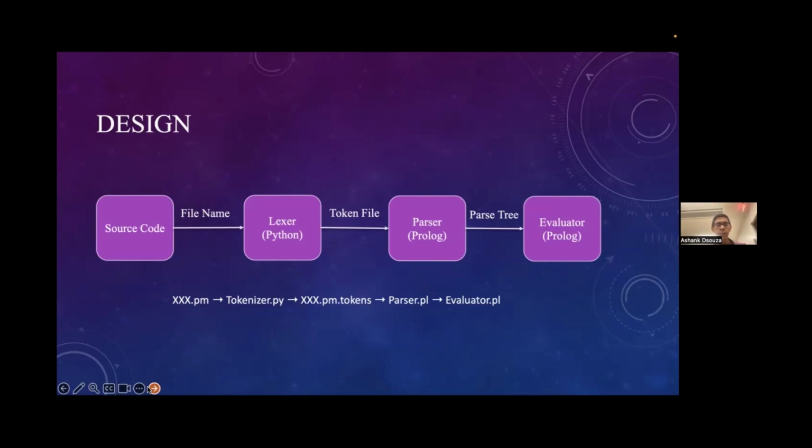That is taken by the lexical analyzer, which breaks the code, the text, into tokens. The tokens are fed to the parser. In between the parser and the lexical analyzer, we have a token file. We're generating a token file, an intermediary file, so the file will have the tokens on each new line. The parser will take the tokens and put them in a single list and build a parse tree.